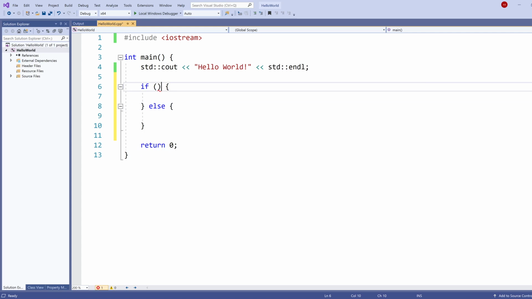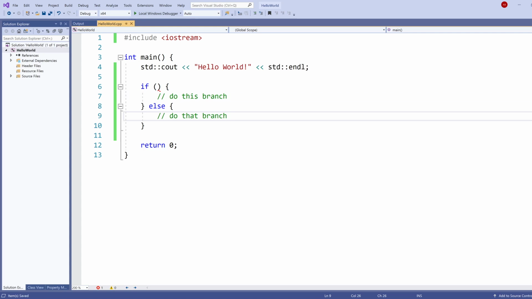If the condition inside the parentheses gives you a yes, or true, then you do this branch, else you do that branch. And this is another very fundamental concept in many programming languages, being able to control the flow by using an if statement.